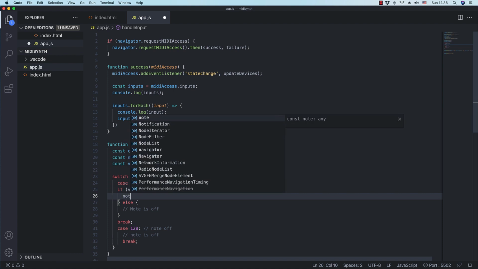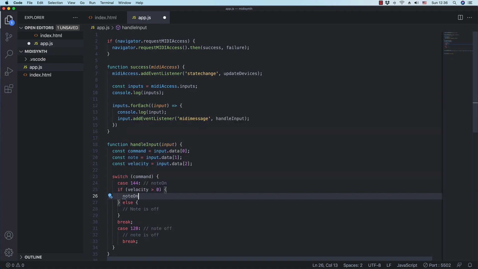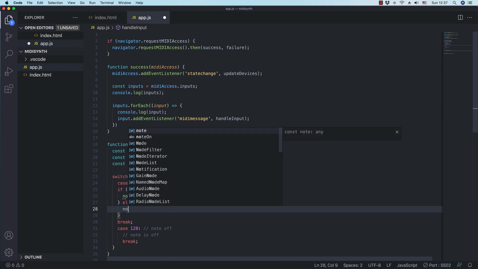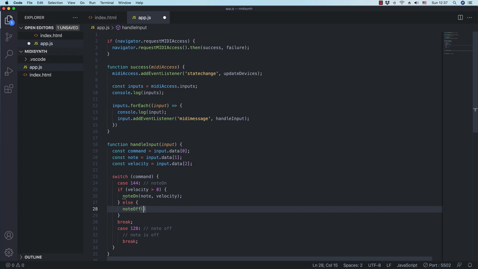So I'm going to take note on, and we're going to pass in the note that we want to play and the velocity of that note. And then we are pretty sure that the note is off here. So we're going to write another function called note off, and we don't have to pass anything into that one.